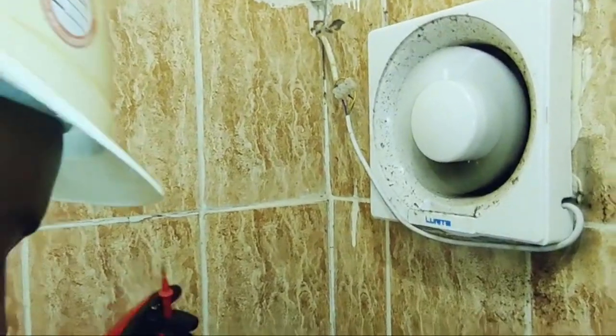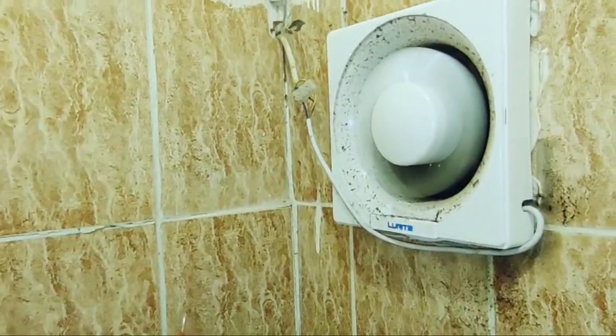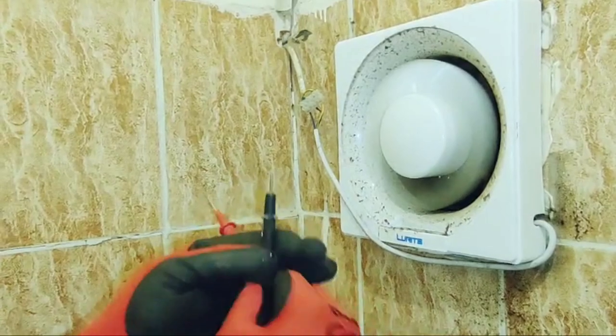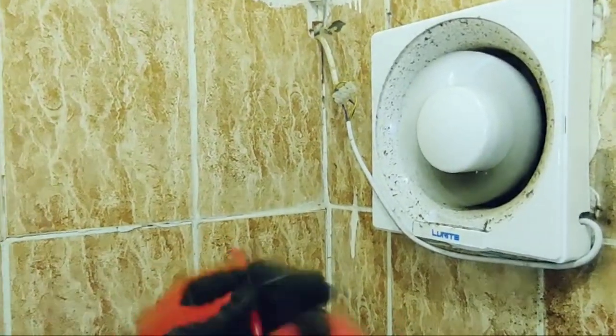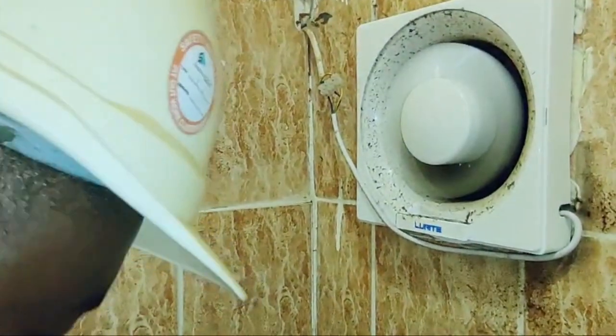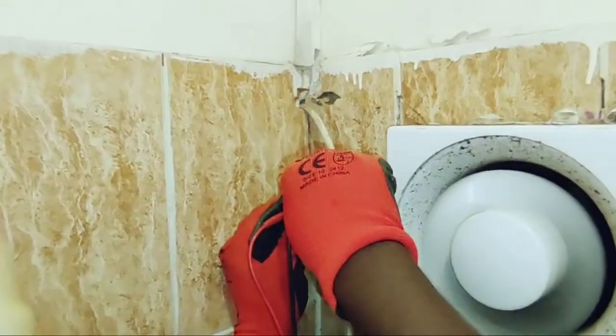So I will check the voltage again to see the amount of voltage that we have. Notice this is a single phase supply.